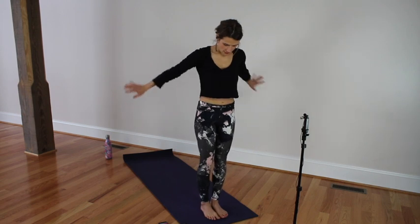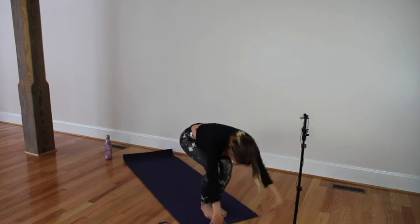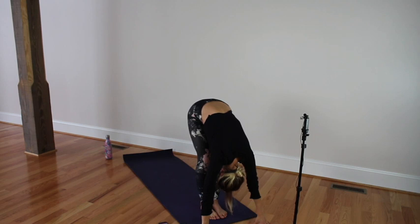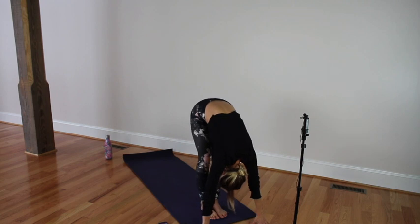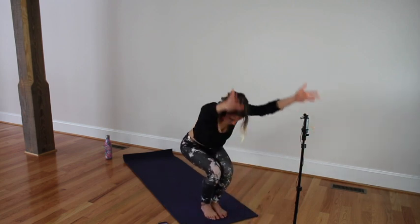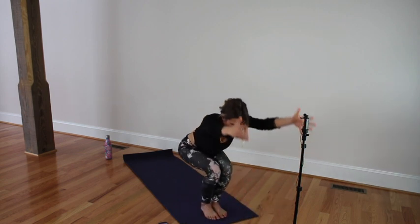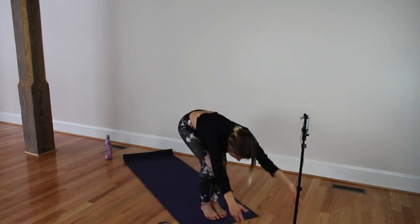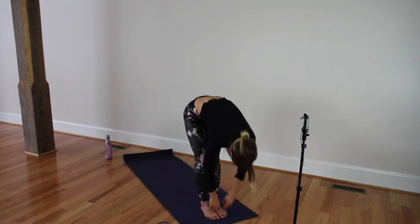And grounding down, once again, inhale, chair, and exhale, forward fold. Use your breath here. Inhale into chair and exhale as you forward fold. Inhale, raise the arms, send the booty back, chair, and exhale, forward fold. See how low you can go here. Inhale, send the booty back, stay low, and exhale, forward fold. Go ahead and take a rest here, preparing for the next part.